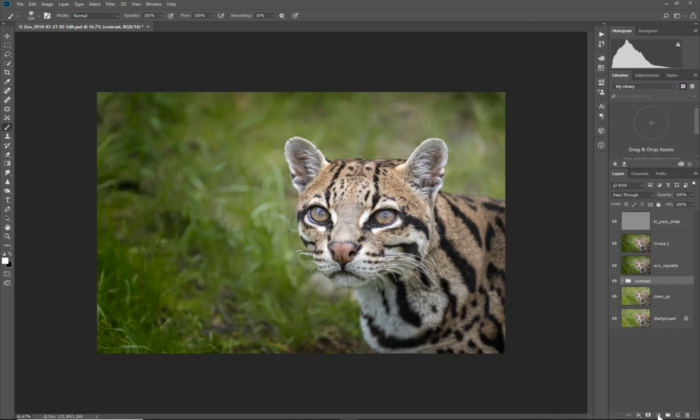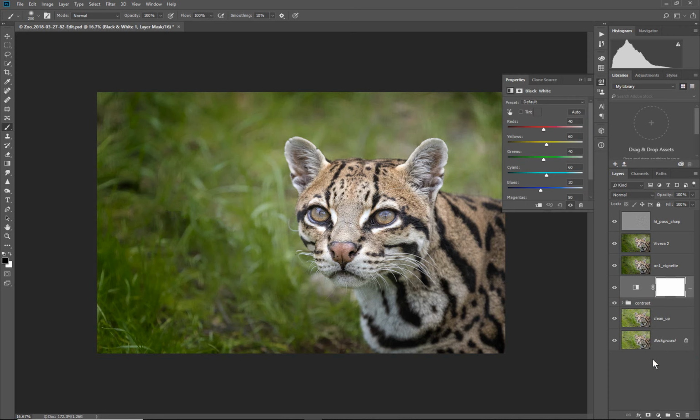The next icon that looks like a half filled in circle is a special kind of layer. They're called adjustment layers. If we click on that, we will see a list of adjustments that can be made, and it'll automatically create a layer and a mask for us. Let's say we wanted to make the photo black and white. Well, we've got the adjustment layer, but the photo's still not black and white. This is an example of understanding your layering order. Because we have these two colored layers above it, that's what's showing right now. So if we just move this up to right above, now it is a black and white layer.